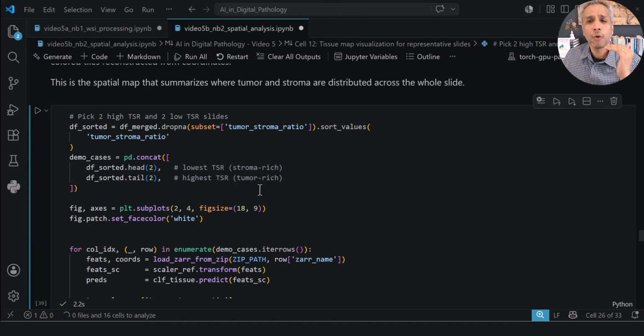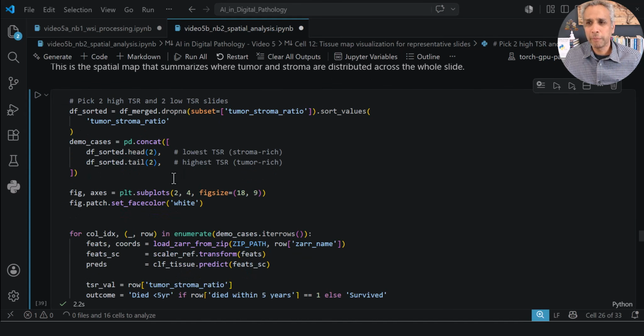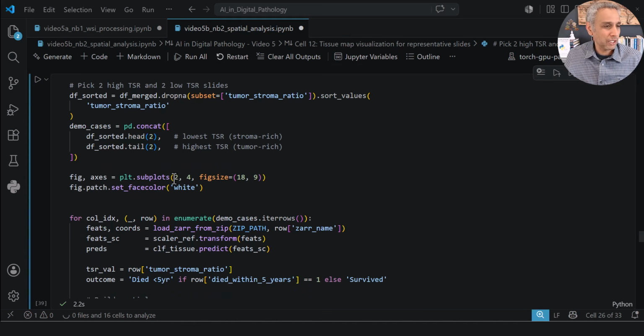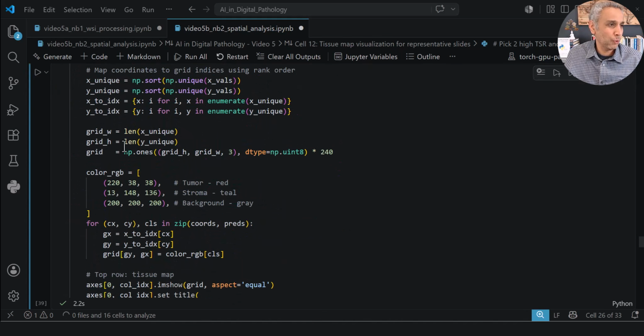If we used raw coordinates as grid indices, a slide with 5,000 tiles would need a grid thousands of pixels wide, where each tile occupies like one invisible pixel. I don't know if that makes sense to you. Anyway, go ahead and read the code to understand exactly what we are doing. Basically, it ranks each unique... Let me skip that. Sorry, I tend to sometimes over-explain things.